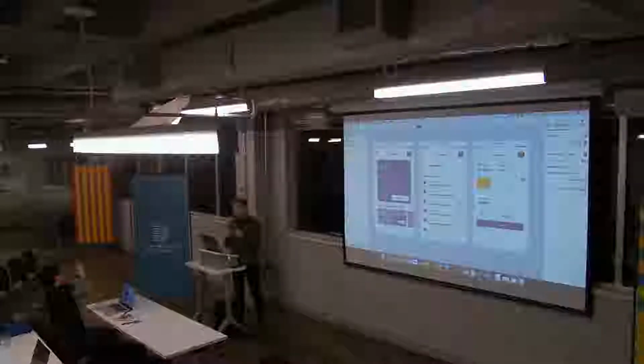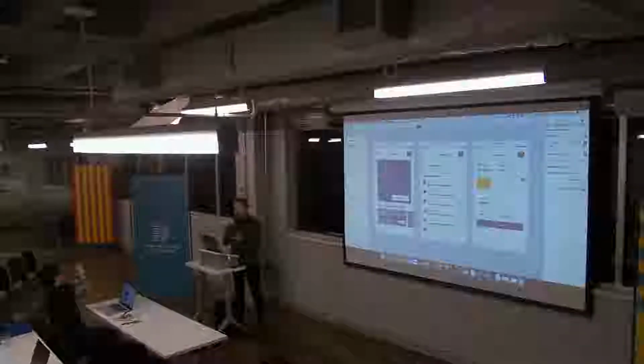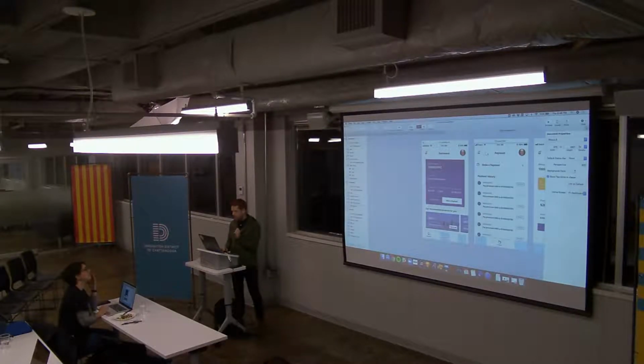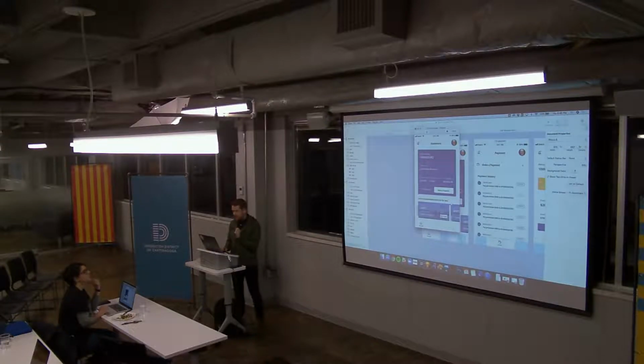So that's this one, and that's used for creating interactions on the same page that you're on. Like this was made using a behavior. And then the transitions are to move between screens. So these all were made with transitions.